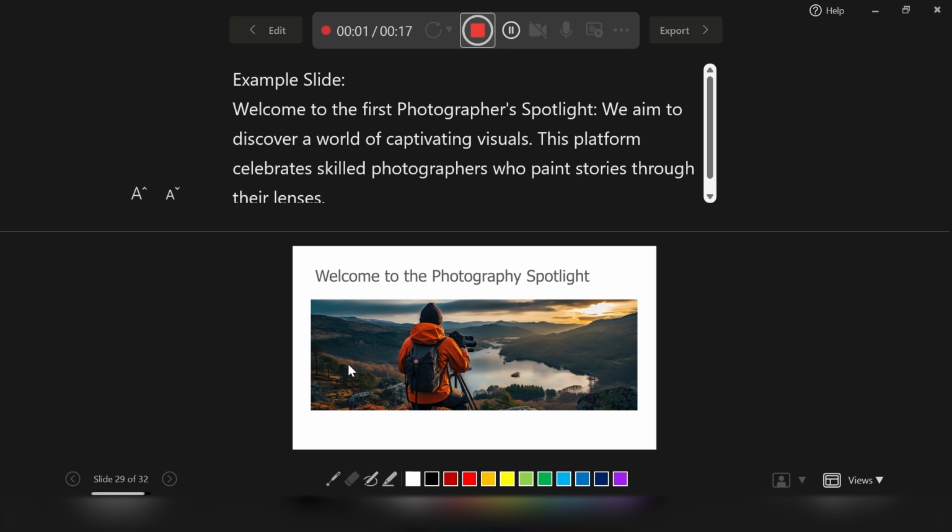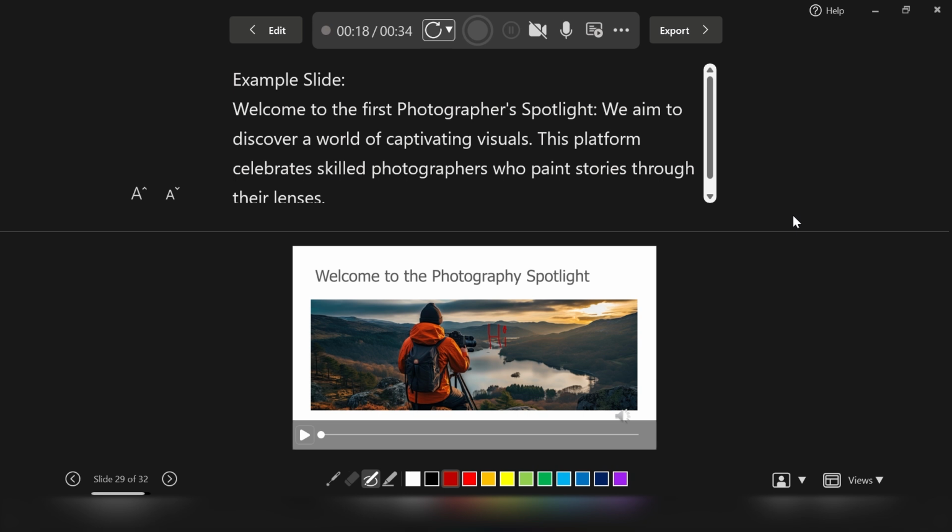If I do want to do any sort of movement, I do have a laser pointer. I can also scribble on my PowerPoint if I wanted to add some quick notes that informs the user what I'm talking about as I'm going along. So imagine sort of that PowerPoint, here's this thing that I think is really cool, I'm going to talk about it, and I can use my laser pointer from there, or draw or scribble, and then I've got an eraser to erase that too.